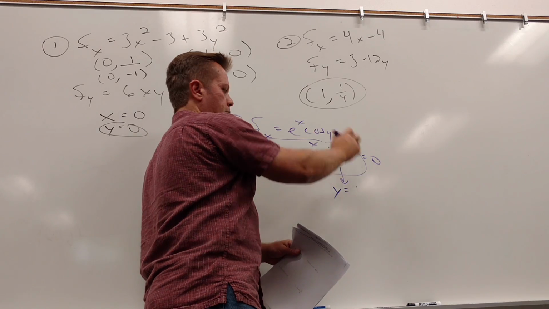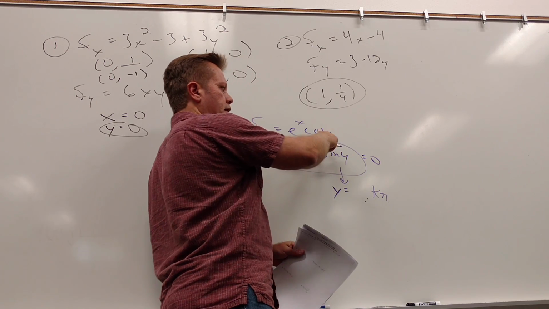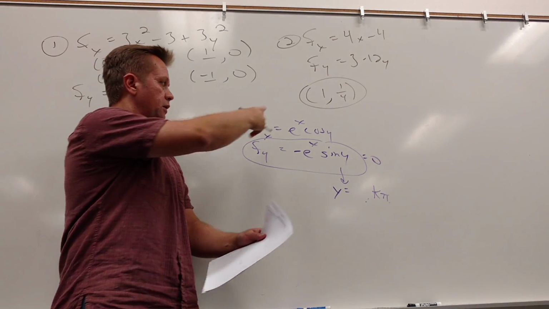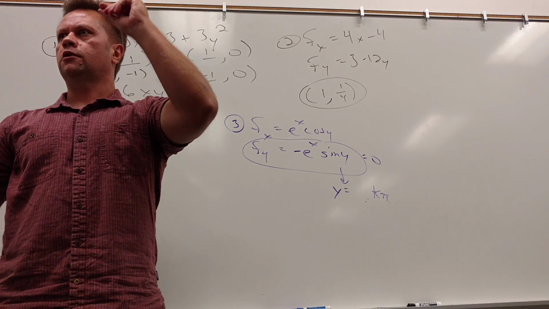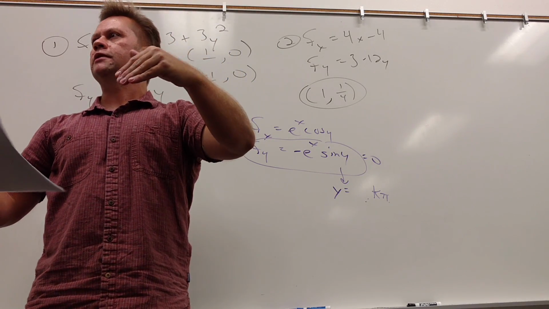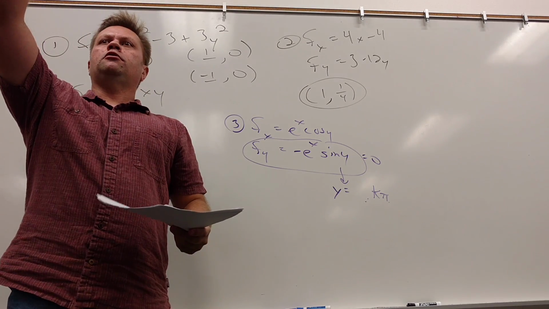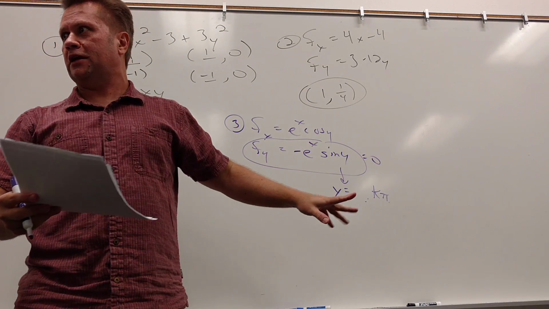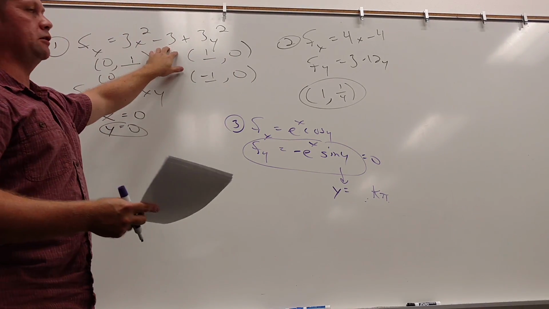But if I use any k pi in here, it becomes plus or minus 1. It doesn't become 0. So is there any way to make both of these 0 at the same time? No. No critical points. The idea of a critical point is the points that make both of those partials 0 at the same time. If you have time, you can run through all the points that you think are critical points and make sure they individually make both of these 0 at the same time. If 0, 0 is a critical point here, 0, 0 does not make fx 0, so throw that one out.